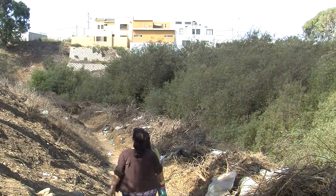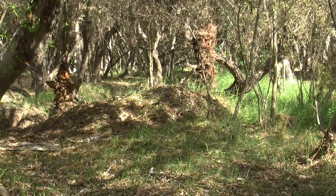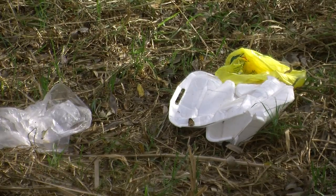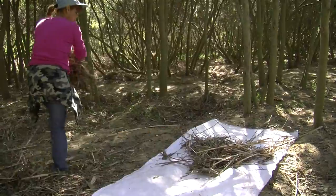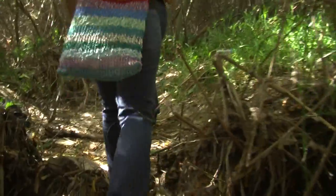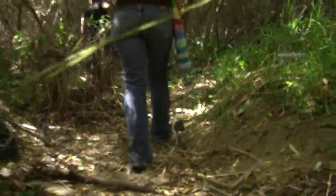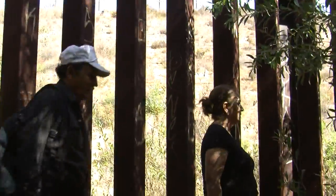Downstream from the park, the native willow trees are dense, nearly blocking out sounds from the surrounding neighborhood. Homeless people and deportees used to camp here, but local authorities recently kicked them out so workers could start restoring the natural environment. We walk through the canyon brush until we reach a barrier of rust-colored thick steel bars — the U.S.-Mexico border fence.